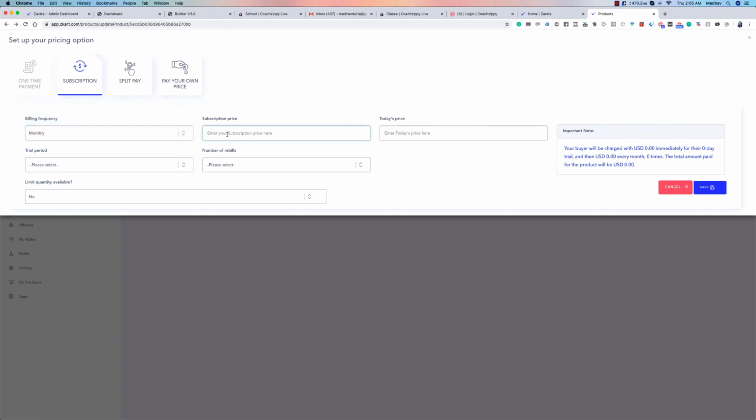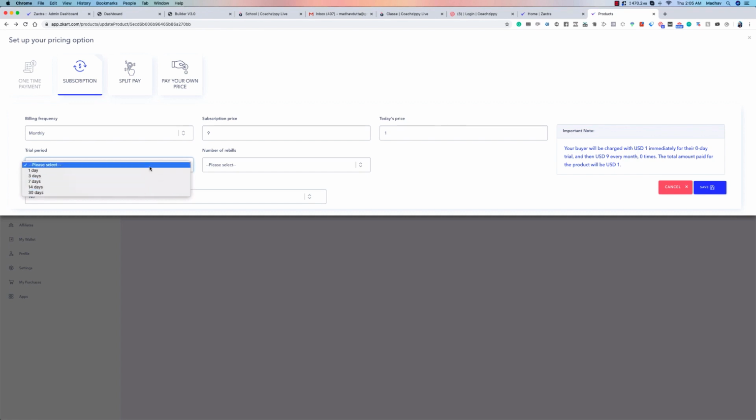And when we take that, let's go with the subscription price, let's say of $9. So you can also decide what the subscription price will be, what will get billed all the time, but also what today's price would be. So you can set it to anything like $0 or $1. So this is for the trial period. And after the trial period is over, the subscription goes back to the $9.